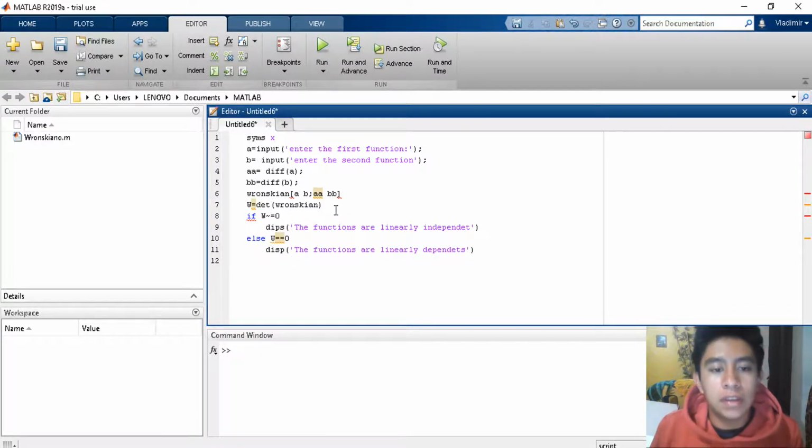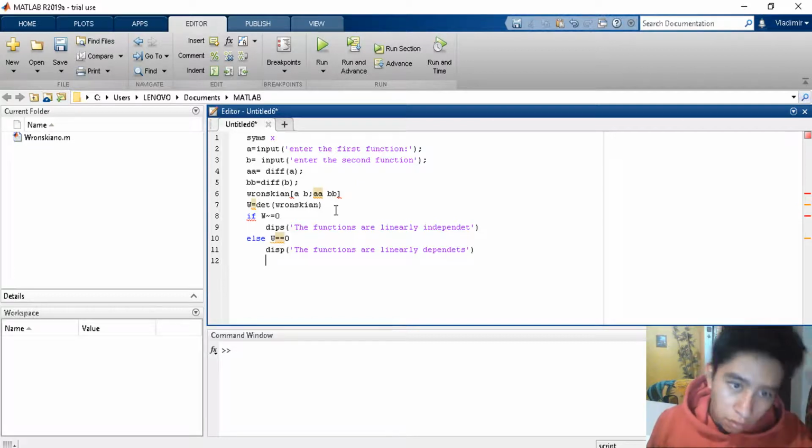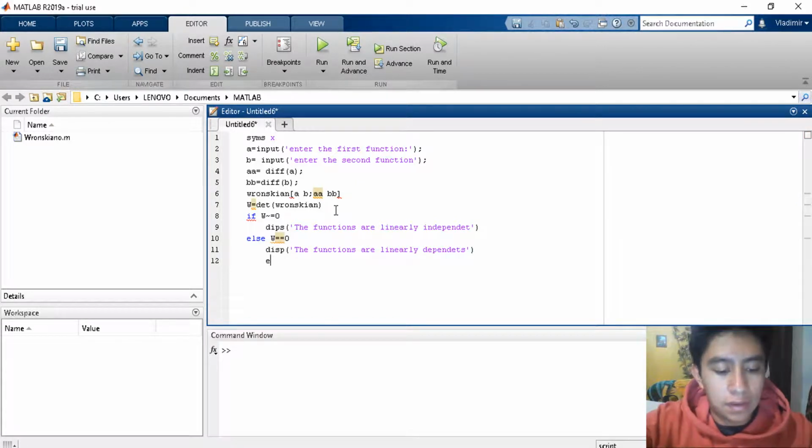And that's all in our code. Only we have to put end.